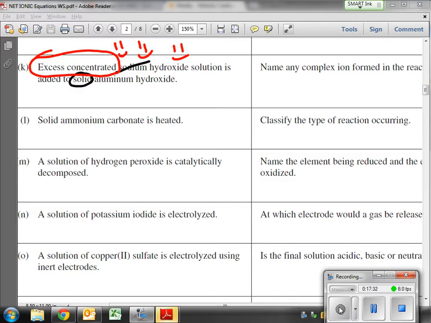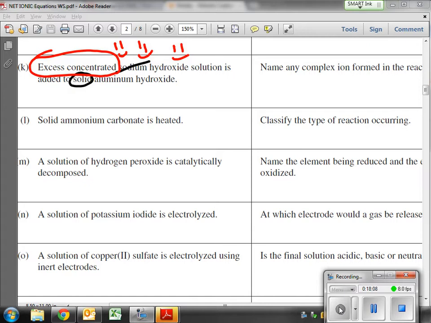Good things. Now, excess concentrated means we are in the land of complex ions. Let me give you some information on complex ions. There's a lot of possible answers whenever you have a complex ion problem on the AP exam. So whenever you see excess concentrated, even if you feel like you came to the exam and ate an extra bowl of stupid, you can usually get some points for a complex ion problem if you just have an idea in your head.